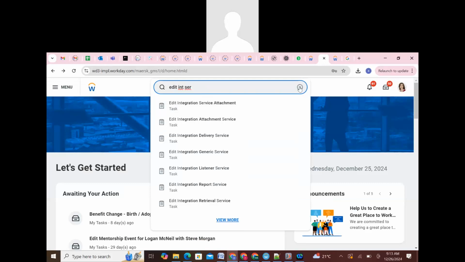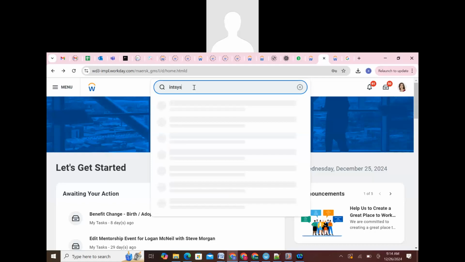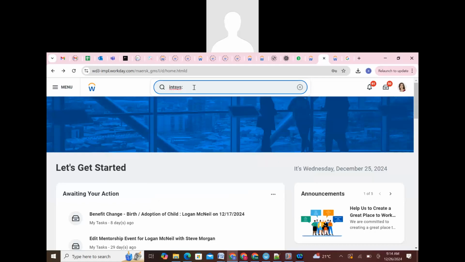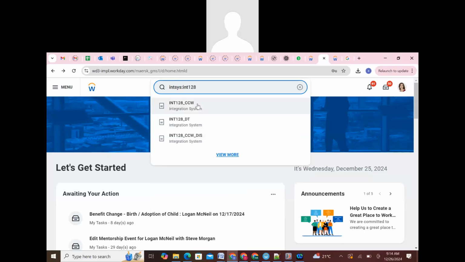Okay. So now we can find how this DT will work with a core connector worker. Let's open the core connector worker first, CCW.